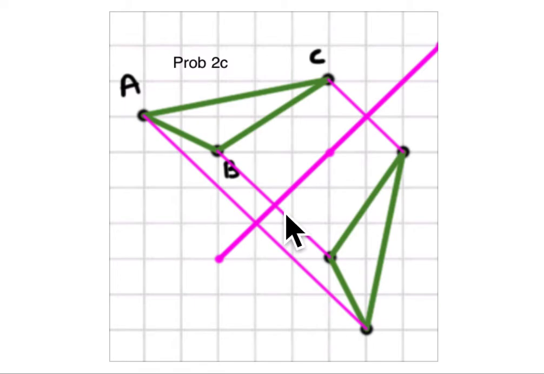This is 1 unit, and it looks like a half a unit. It's a little bit tough. So this is 1 and a half, and from the other direction, a half and 1. So you put the corresponding point right there, and this one. This is 1, 2, 3 units. So you're going to count on the other side of the line of reflection, 1, 2, 3 units. Connect all these points, and if you shade this in, you could get some interesting optical illusions like I showed you before.